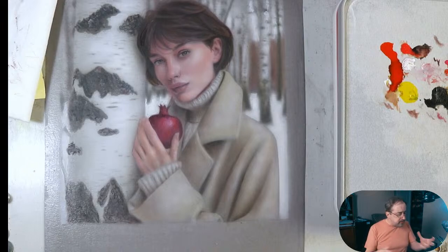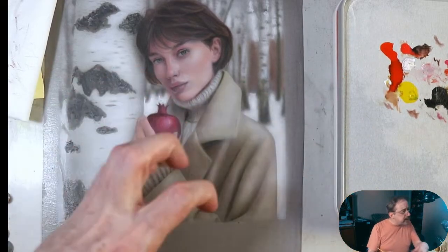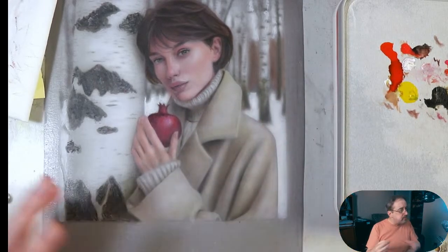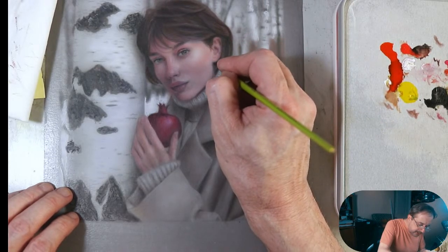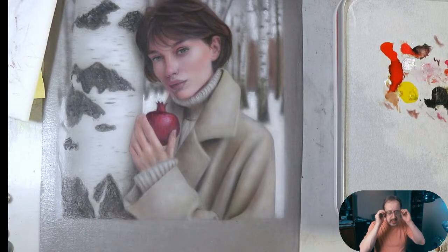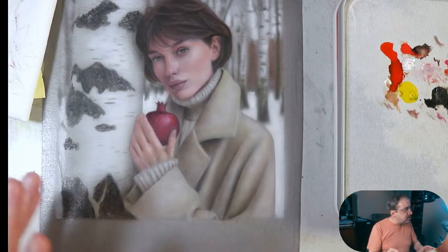I wanted to show how I go back and forth — we have this dark brown color and we can use it to advantage. When doing airbrush for the lighter areas I get some overspray, I'm not being so careful — I kind of like the softness. But with the paintbrush I can bring back contrast where I need it. Mr. Astral, how's it going all the way from the UK? Great to see you sir — how's life in Europe? The Walter Foster books were really great as a kid.